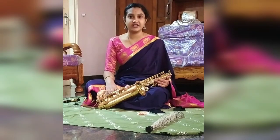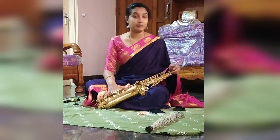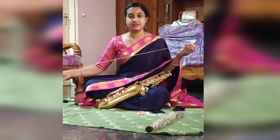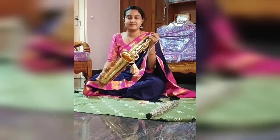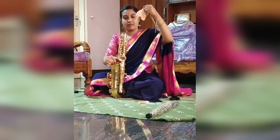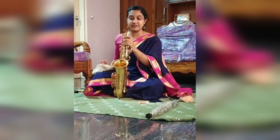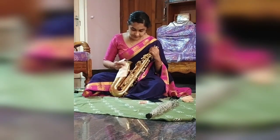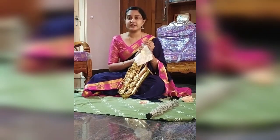After cleaning, let us see how to clean the moisture inside the saxophone — specifically the body of the saxophone. It can be done using the cleaning cloth. We are supposed to put the cleaning cloth from the bell of the saxophone. This removes the dust and also the moisture which is there after every performance. After doing this, we have to take a polishing cloth and clean the surface of the saxophone. It is used to remove the dirt and it helps to retain the color of the saxophone.